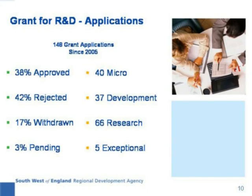But if you look at the approved versus the rejected, there's a fairly good, almost 50-50 split of projects that go through to the final decision with a good level of success. So at the moment, I think we've got roughly 60 projects that we've funded. Some are finished and some are still in action.